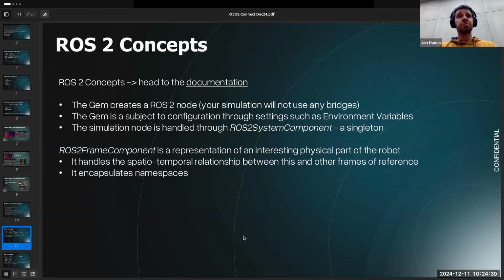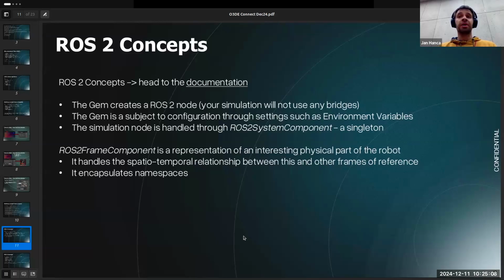The most important part of the ROS2 Gem is the ROS2 frame component, which firstly serves as a representation of interesting physical parts of the robot, like frames in ROS2 that you can later use on a map. You can see their coordinates and how they are linked with each other. But in our case, it also encapsulates the namespaces, and we use it widely.